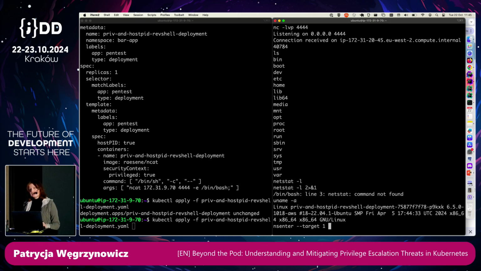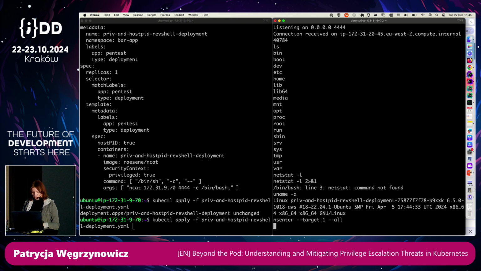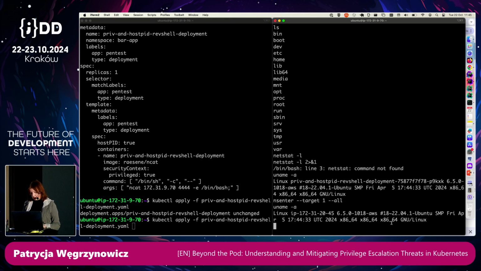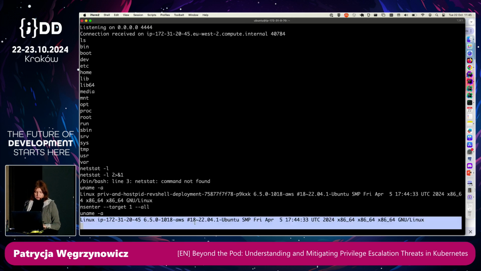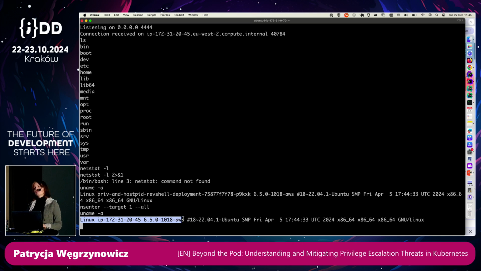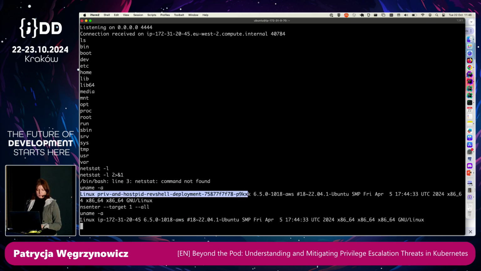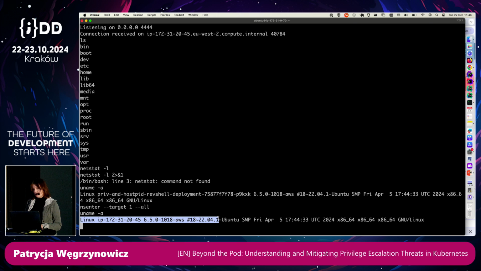We are targeting process number 1, which is the main init process on a given host machine. We are targeting all namespaces. And this should be it. And now you see that our uname changed. Now we see that we are on this actual host. So again, we managed to escape our pod, and we are on the host node.